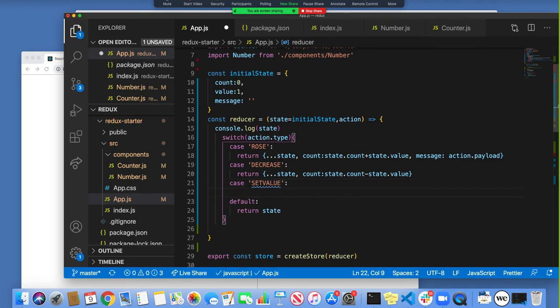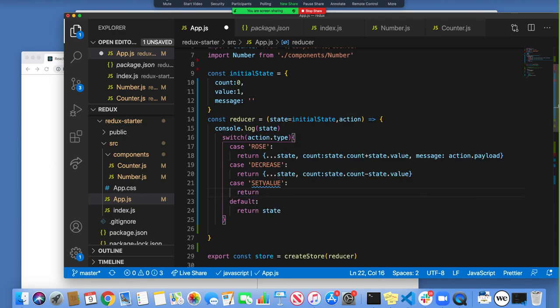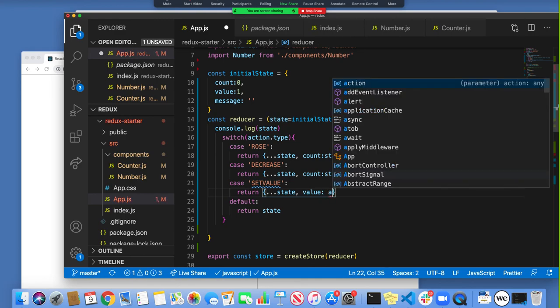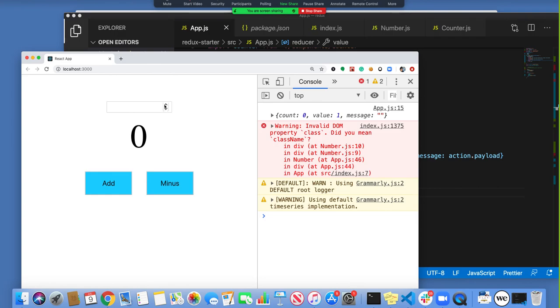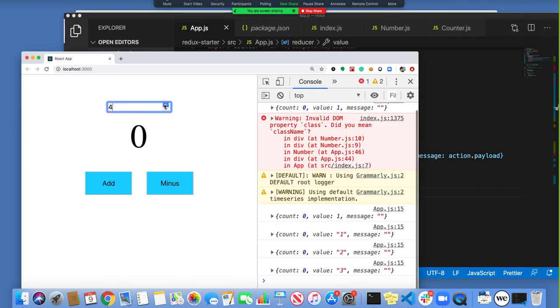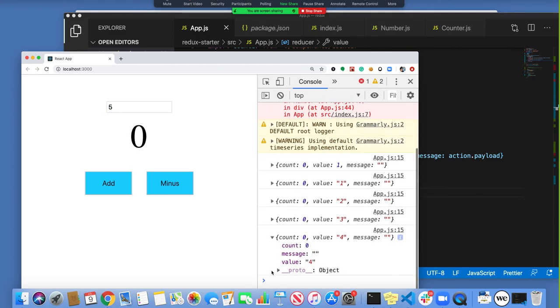And on receiving set value, we will update state. We will make a copy of our current state, and we will select our value, and our value will be the action.payload we passed it, so that when we increase our value here, it will update in state.